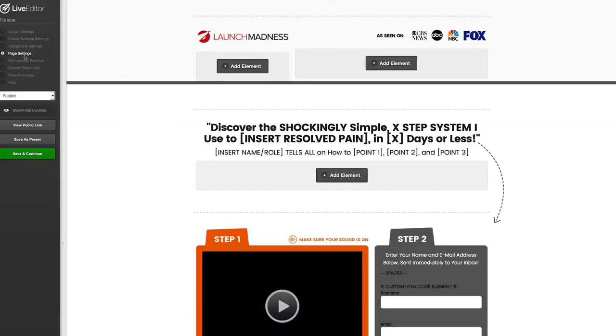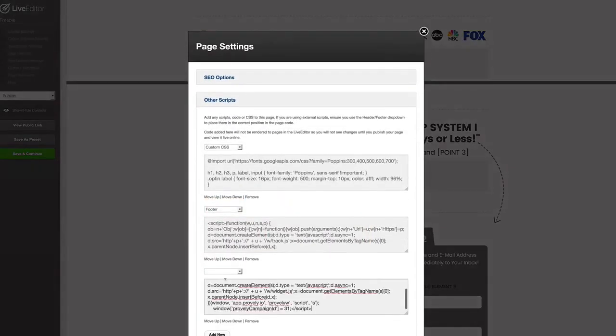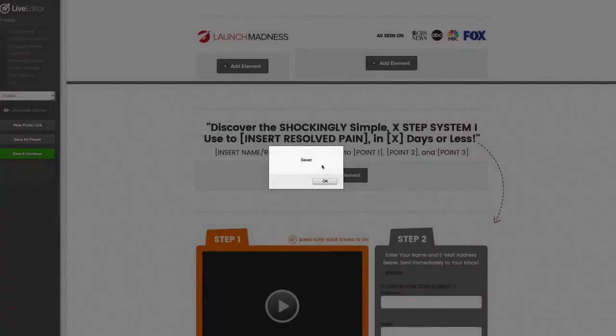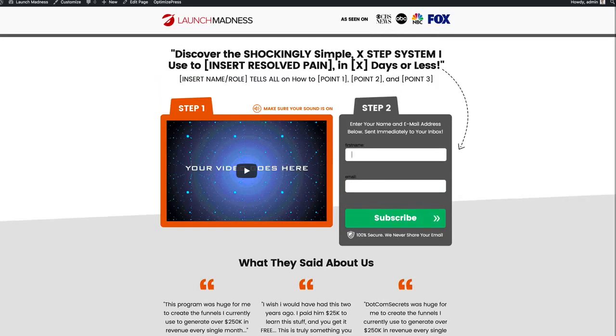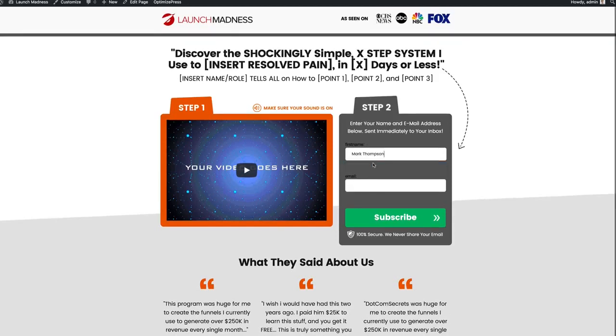And so for this example, I'm going to go back into my page settings, and I'm going to add this code to the footer as well. And we'll click on Update. And so now I'm going to save that. And now, when I refresh the page, I've got to add in my email autoresponder code, so you can capture their name and email address. So I'm just going to put in a name and an email. And now, once I subscribe here, it's going to automatically grab that data.